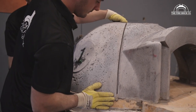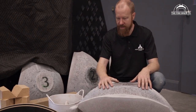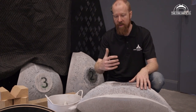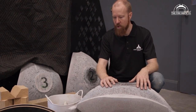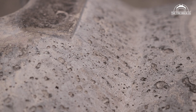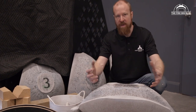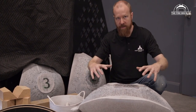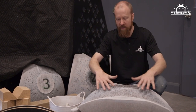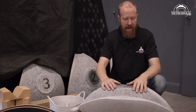Now, back on these voids, I do like to point this out. As I said, we cast these ourselves. We have our own custom-made fiberglass molds that we've developed ourselves. And you're going to find on the outside of the castings, they almost look like the surface of the moon, with lots of these voids and this weird sort of texture to them. That's because when we vibrate the refractory castable, the bubbles in the castable come to the surface, and some of them get stuck on the surface of the underside of the mold, and then they sit there.